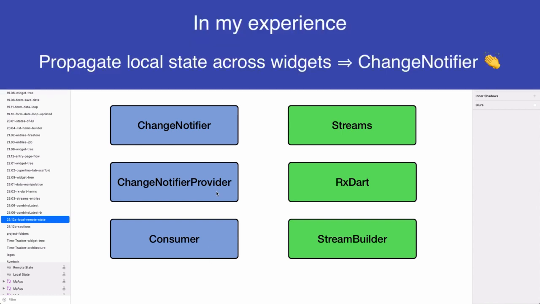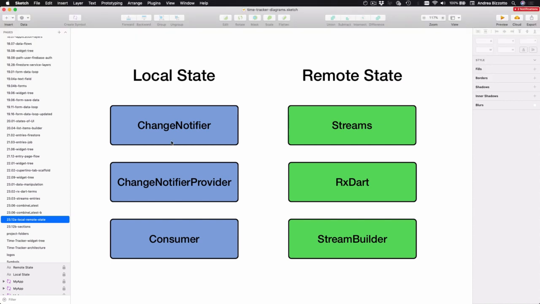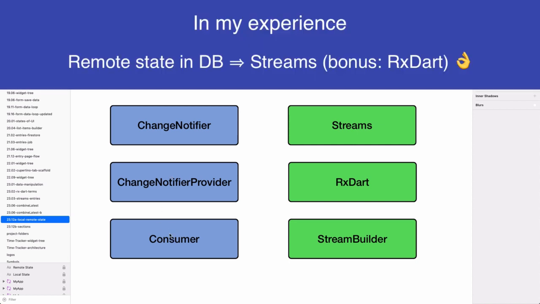me. And that is that when you are dealing with local application state and propagating changes between widgets, then value notifier and change notifier are a great way to go, because you can define your models somewhere in your widget tree with a change notifier provider, and then you can define any consumer widget which will be notified when the model changes. Instead, if you are dealing with remote state that comes from a database like Firestore on the backend, then most likely you will be working with asynchronous APIs and streams, and so it makes most sense to just manipulate streams as needed and show your data with Stream Builder.